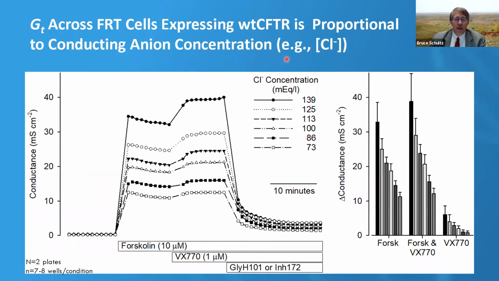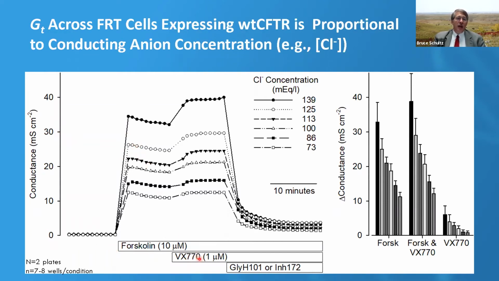in this case, chloride. So I'm going to walk through this image to describe the experimental protocol that will be used in the next series of slides. On the left, we have a time course with a number of different conditions in which we establish a baseline conductance, then we expose the cells to forskolin, and we see this increase in conductance, as shown on the ordinate, going from here 0 to roughly 45 millisiemens per centimeter squared. We see this increase in conductance in response to forskolin.